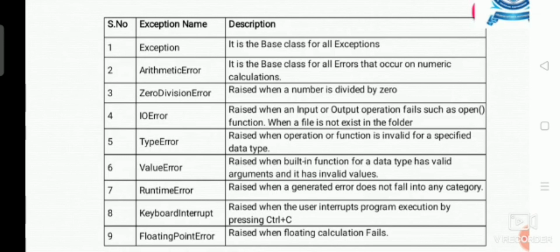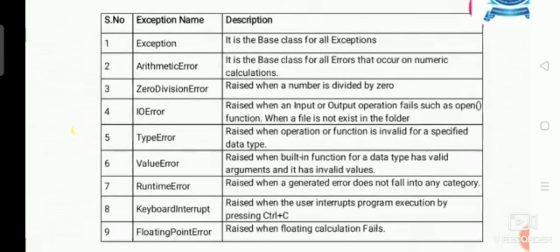RuntimeError. Commonly, when an error does not fall into any of the defined categories, it is called a runtime error. That is, we have some defined classes of errors, so if we get an error that does not fall into the given exception types, it will by default be called a runtime error.